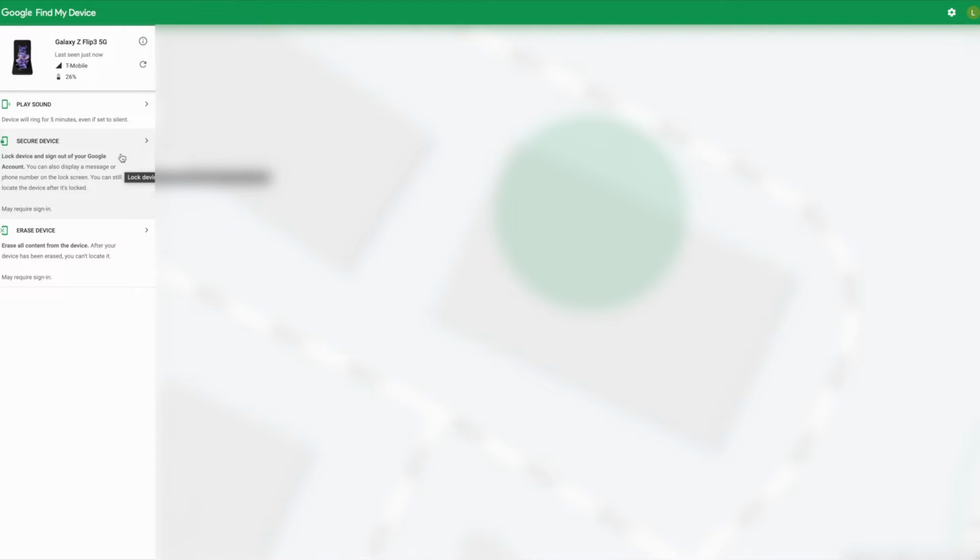And then let's say if your phone is nowhere to be found, but you have some really important information on there, just hit erase your device right here. That way it locks the phone, it will erase, and there's nobody else that can get into your information.